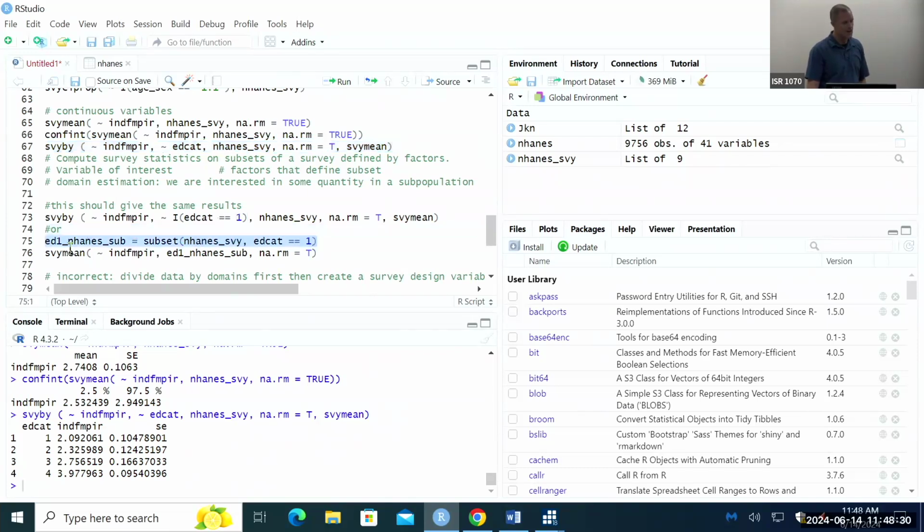When we input a design object to subset, the first argument is the design object, the second argument is the subpopulation that we're interested in, edcat equal 1. So that's the subgroup we want to focus on. Then we create a new design object, which is essentially the same thing, but with that binary indicator for your subpopulation, so that the variance estimation can be done unconditionally.